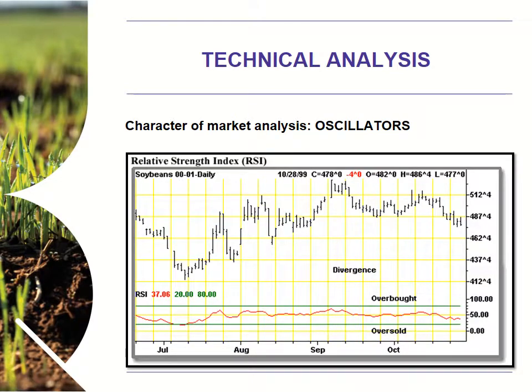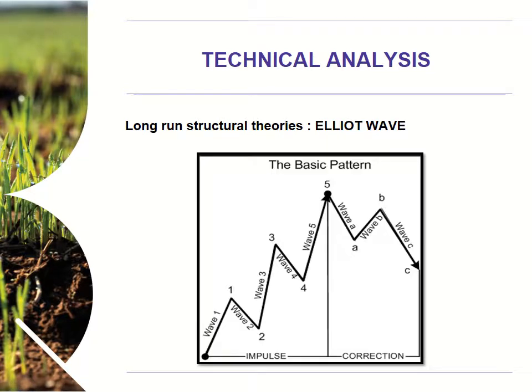And then we looked at the character of market analysis, or the oscillators, where the market is overbought or oversold. This is the example that I use, a relative strength index. What you want to remember about oscillators is that they use overbought and oversold lines to determine where to buy and where to sell. That's what I want you to remember for oscillators, okay? The overbought and oversold indicators determine when they buy and when they sell, okay?